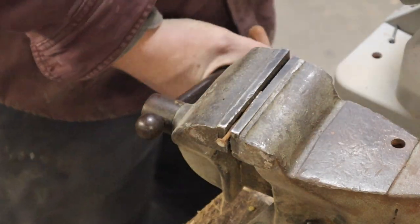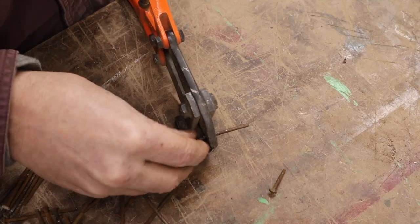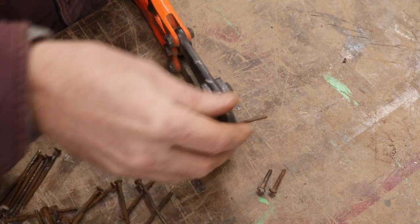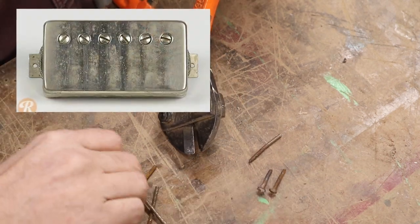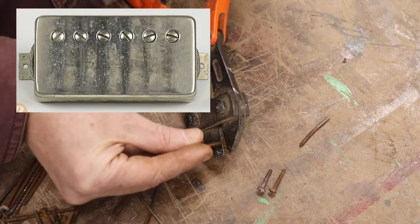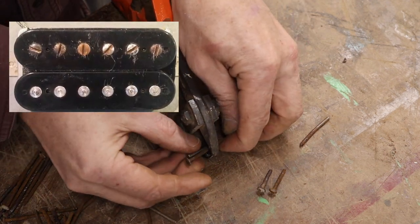And I'm actually, believe it or not, even though I'm doing this really crazy thing now where I'm saving nails and pallet wood to make my pickups, making a little bit of a nod to the PAFs. You can see here, this is what the pickup looks like with its chrome cover on, but underneath you'll notice that it has six poles on one half of the humbucker and the other half has screws.